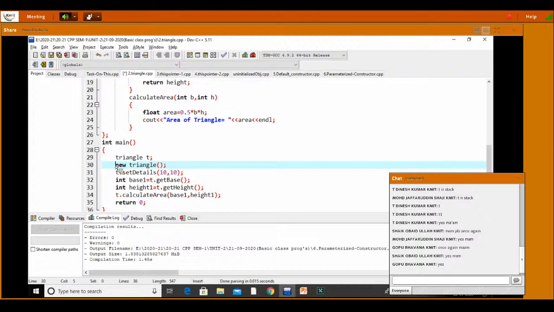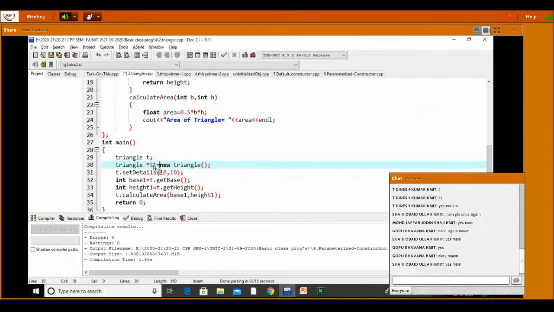By saying this, the newly created dynamic object which is there in heap, now I am assigning that address to T1. Did you understand? Now I can say T1 is my object.